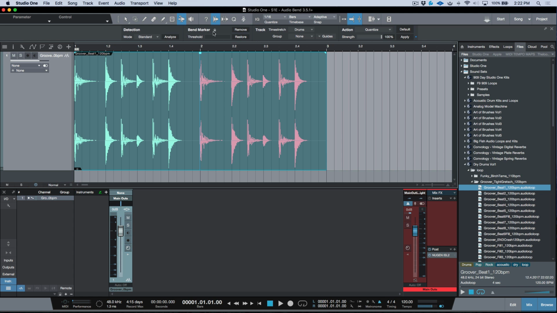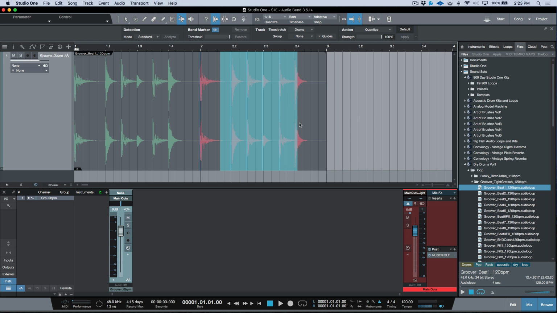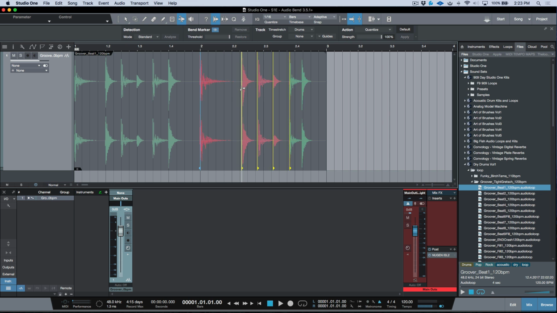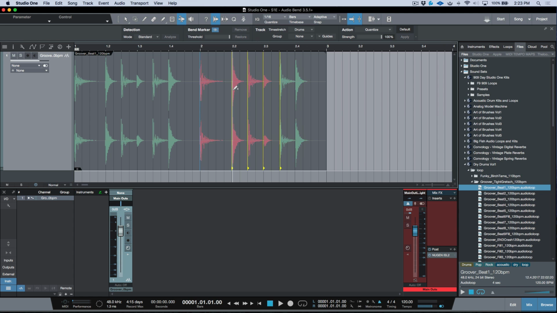So the whole point with this video here is that even though we're using the audio bend tool, we don't necessarily have to keep switching back to our main arrow tool in order to get the different functions, to be able to either select events with the arrow tool or to lasso select the different audio bend markers so that we can delete them or move them relative to each other. We can maintain our positioning on the audio bend tool, and I can have access to my selector tools simply by holding down the Command key to select. And then once I've created these points over here, I could hold down the Option or Alt key to drag these into place over here. And of course, Shift snaps us to the grid, or I should say Shift toggles the snap to grid setting regardless of which mode you're in.